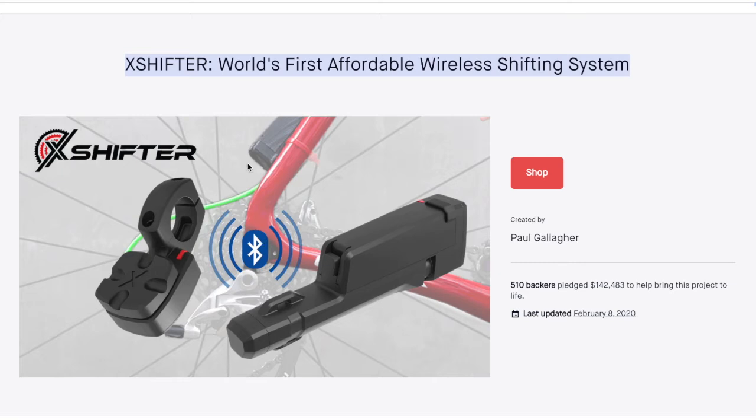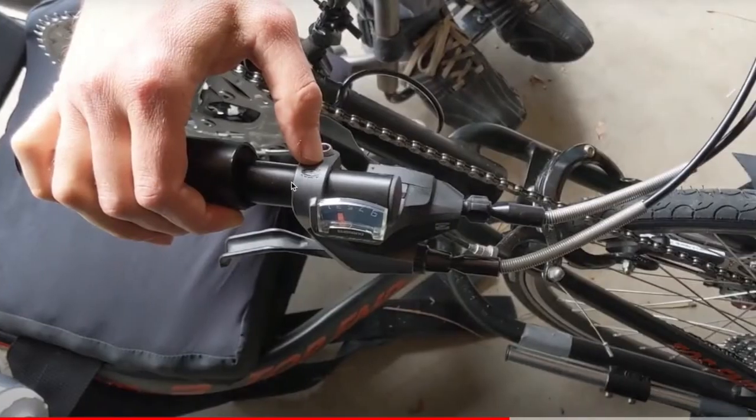There are a couple of reasons I decided to get this. I have very limited real estate on my handlebar — in my hand cycle, I only have about a three inch extension on my right handle and not on my left one, although I suppose I could weld one in. It doesn't give a lot of space for having an e-brake, so I need to replace my brake with an e-brake. I also need to have a throttle, which I'm probably going to put on the bottom of my handle, and I would also need a shifter to shift my front derailleur.